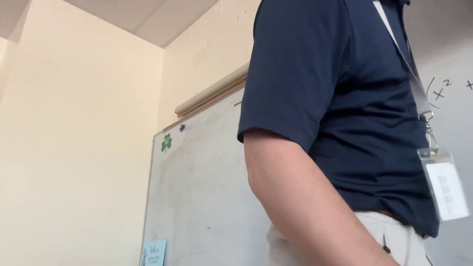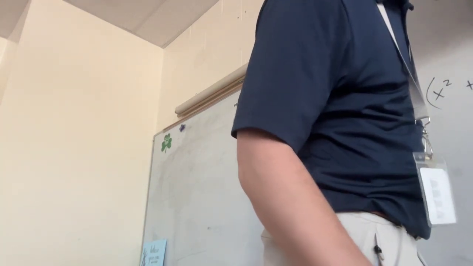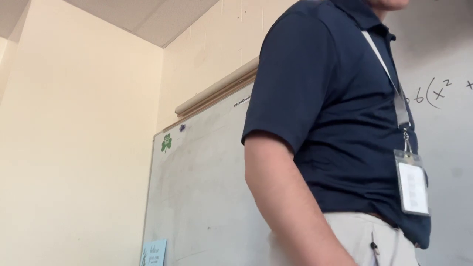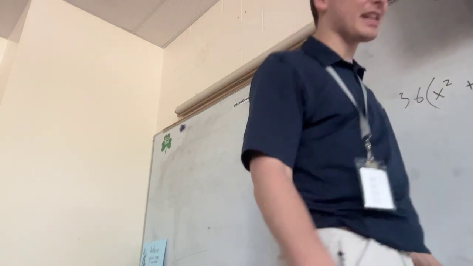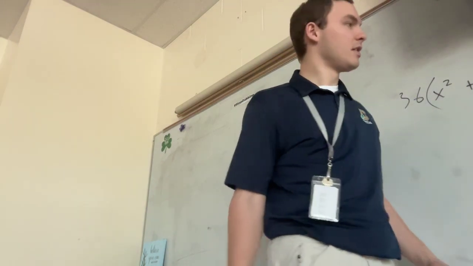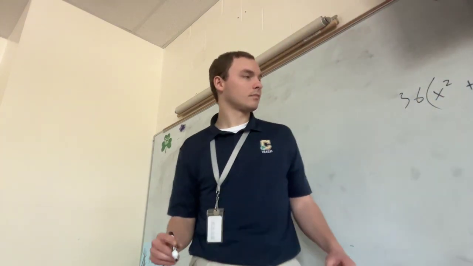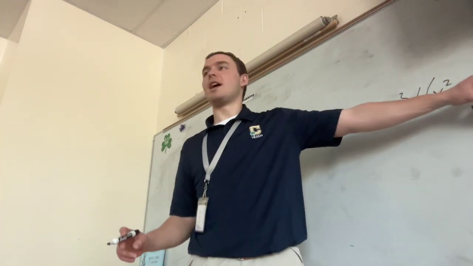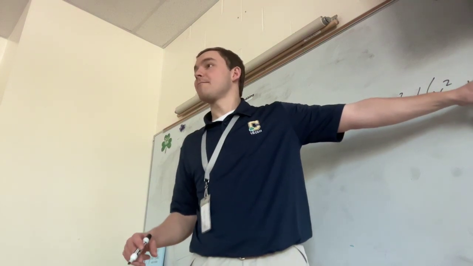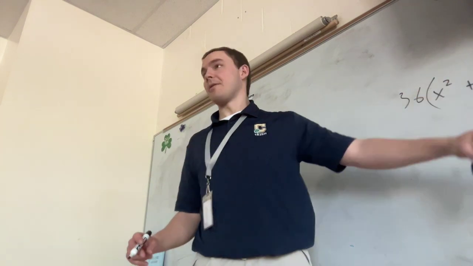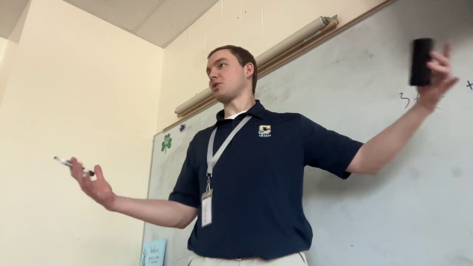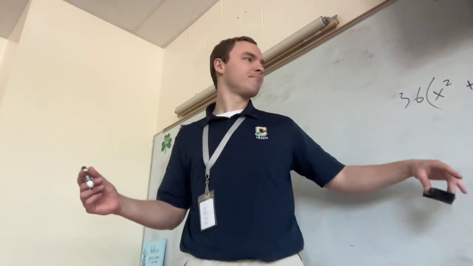Wait, I did something wrong. 9 divided by 4 times 36. Is that right? -81? Yeah. So -81. You take this number, you're interested in your x, right? You divide it by 2 and you square it. So 3 divided by 2 is 3 halves. 3 halves squared is 9/4.